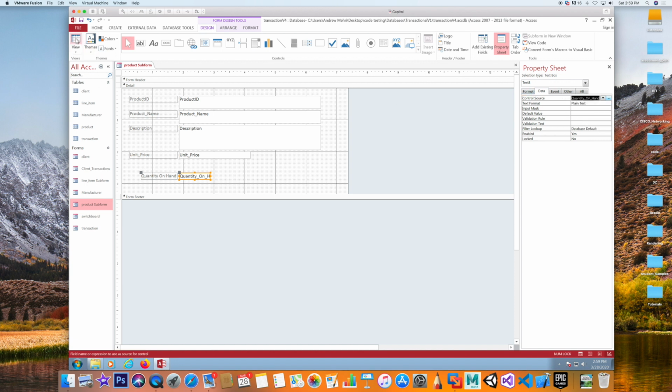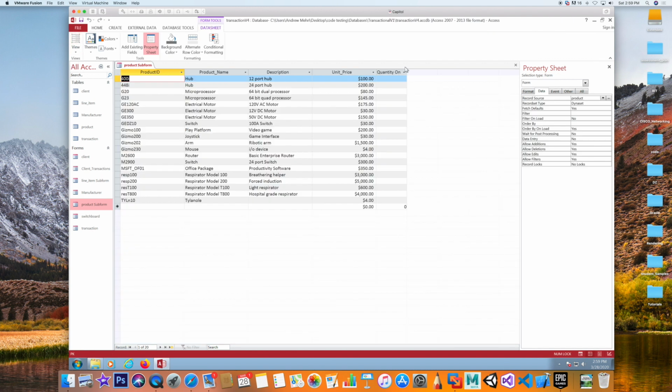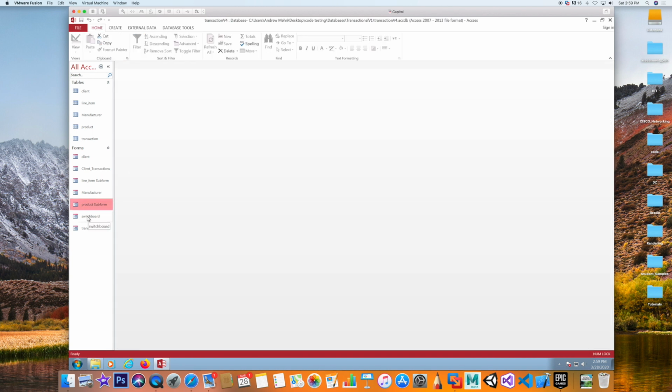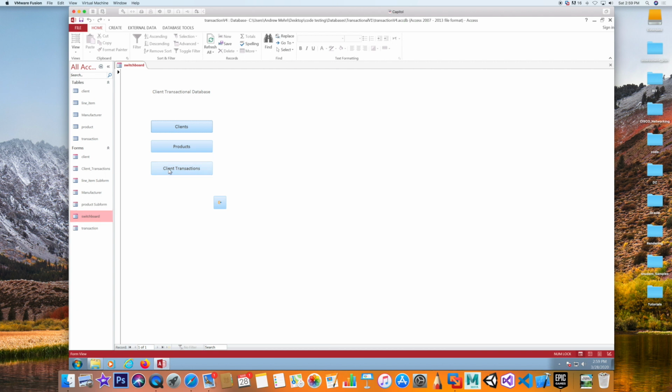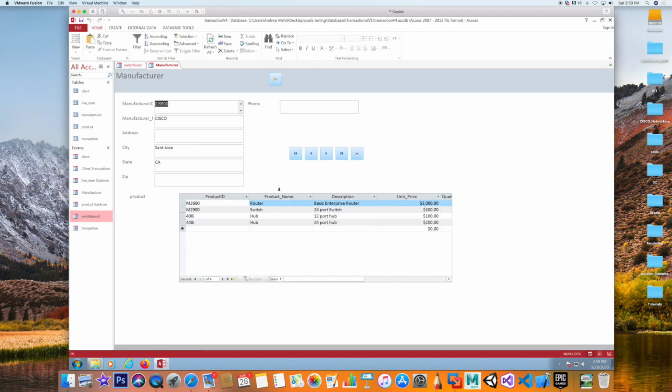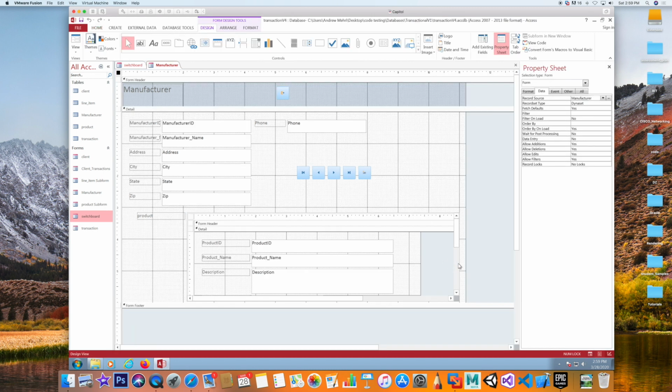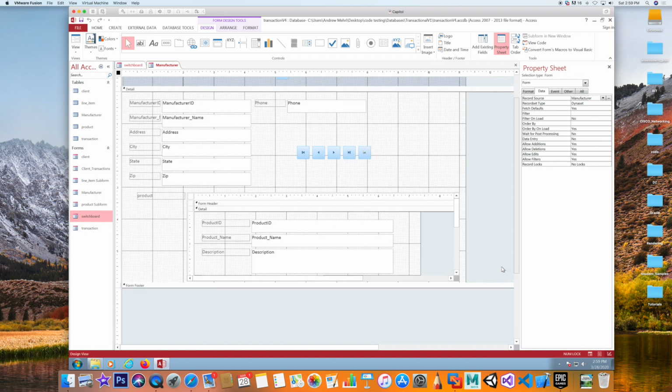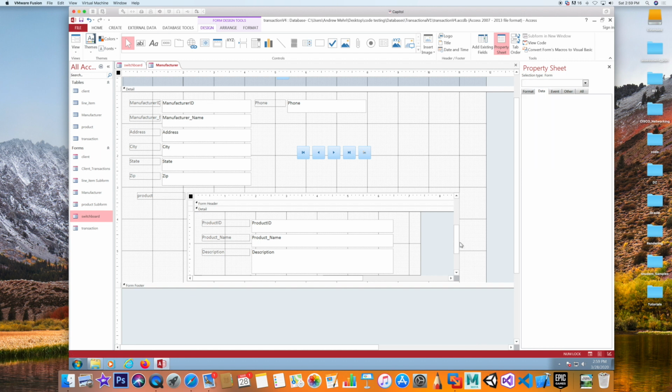Let's quickly test it out. And you can see, obviously I haven't set any values for it, but it's showing. That's perfect. So let's save that, close this subform, open the switchboard again and see if we can get it. And go to products, and you can see quantity on hand now is showing. But what I'm going to do is extend this a little more so the quantity on hand would show. So one way to do this is to increase the size of the form a little bit, and it will be this one right here.